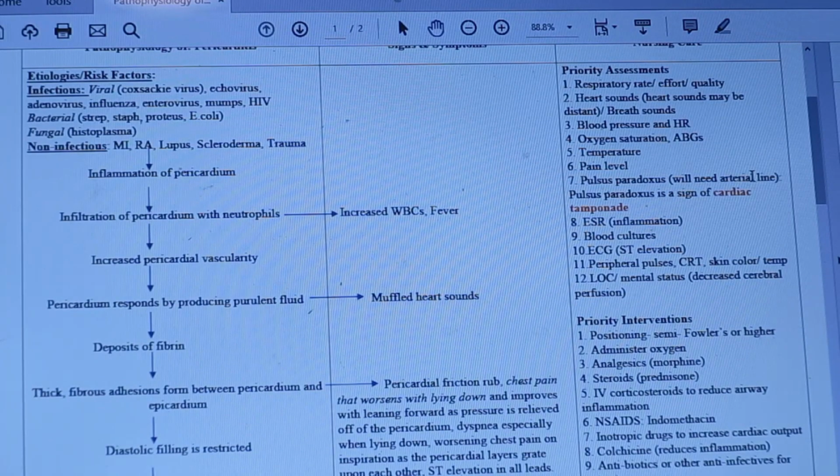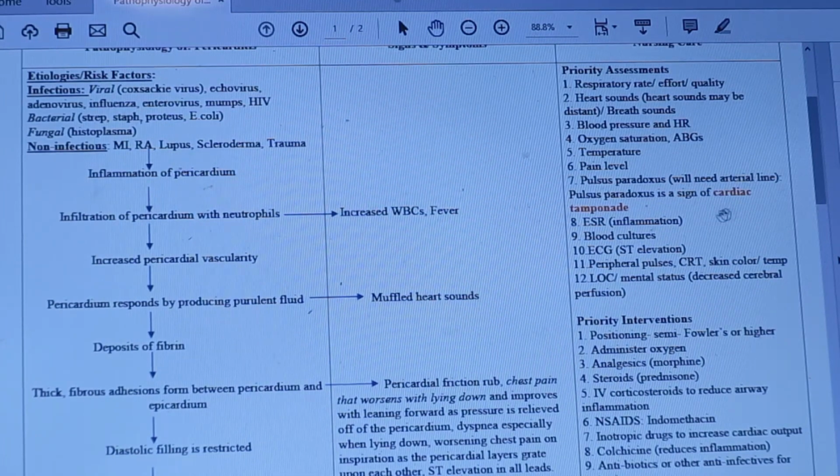So that's one of those things that you need to watch out for as the nurse, because you are always on the lookout for the development of complications, because there's always a Jason lurking in the background, right? It's not just pericarditis and the patient's going to be okay. Anytime the patient develops a disease, there are other potential complications, just like a domino effect, that can occur as a result of the development of that disease.